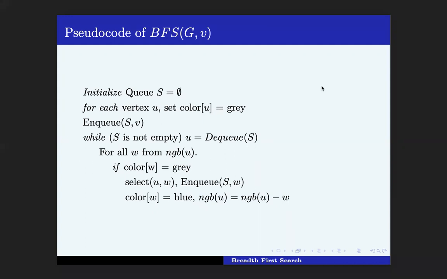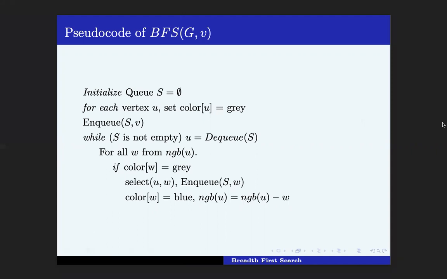Is it clear? Yes, sir. So, sir, at no point of time does this queue contain all the vertices at a single time, right? No. That's where the confusion is. The queue will not contain all the vertices, because as soon as I'm dequeuing it, I'm throwing it away. Yes, sir. Okay. Good.